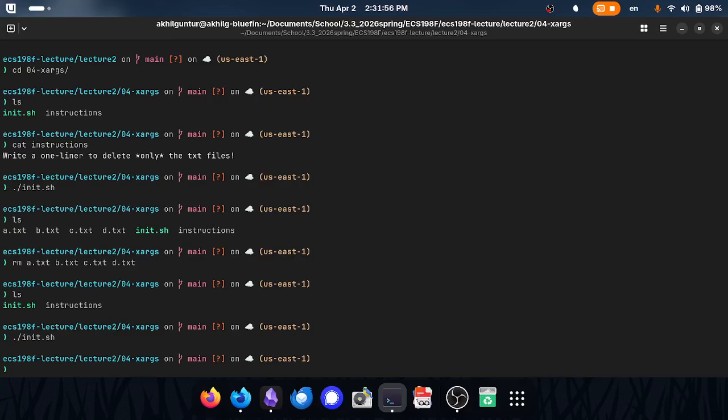So from last lecture, does anyone remember a command that can be used to find files? I kind of gave it away. Fine. We could use the find command. You could just use the find command, that's correct. So let's use the man pages for find in order to build a find command that only gives us the text files. So let's look at the man page.